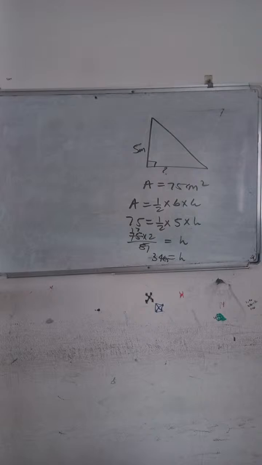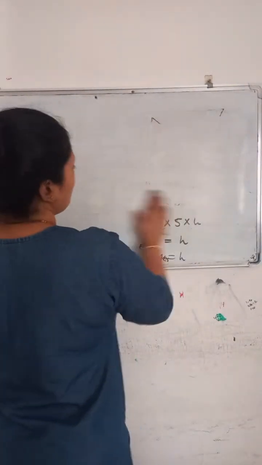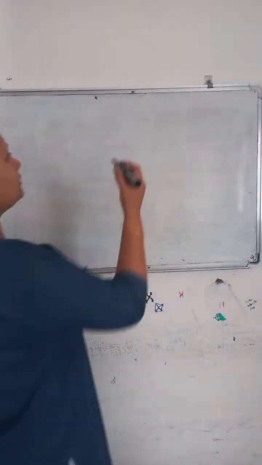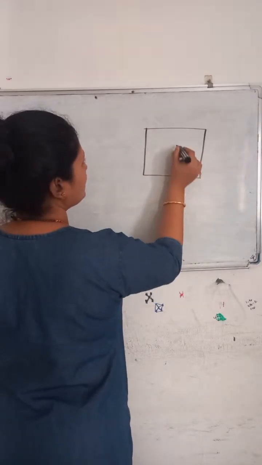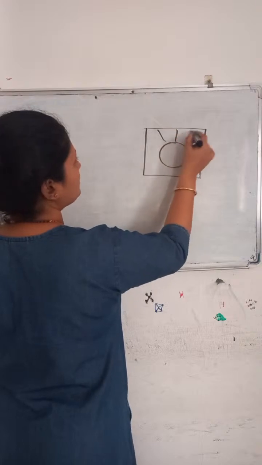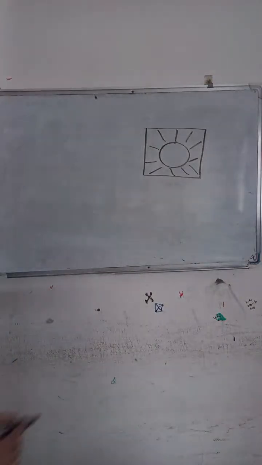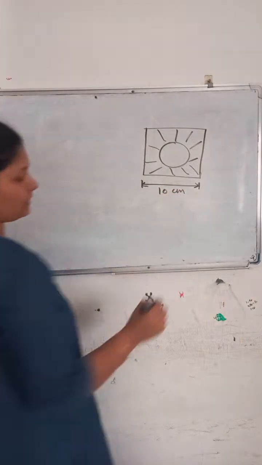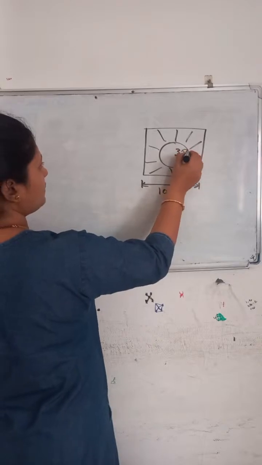Okay. So this is also an application based question. Here we have to find the area of two different figures and then find the answer. The figure is given: this is a square and there is a circle inside it, and this is the area we have to calculate. The side of the square is given as 10 centimeter, and this circle has radius 3.5 centimeter.